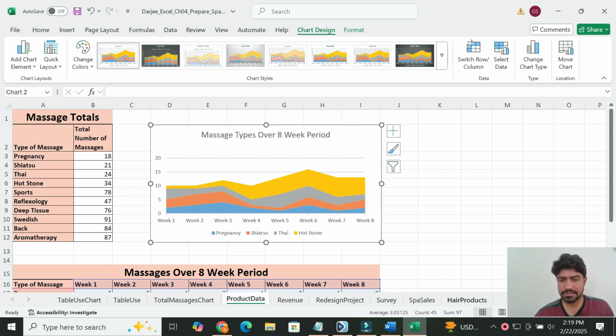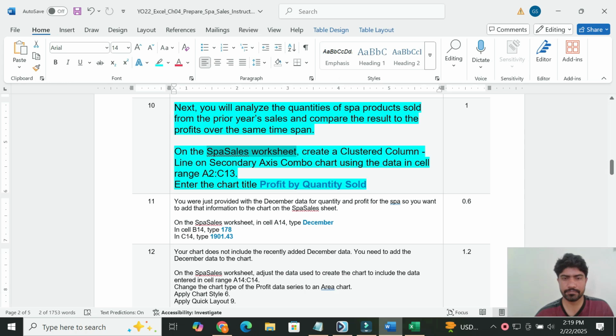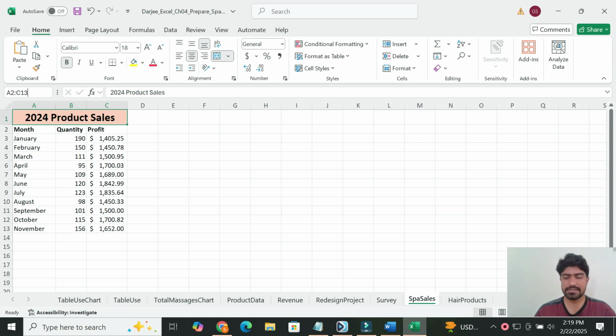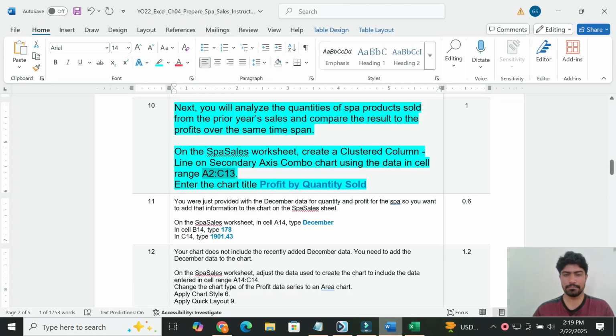So display the SPA sale worksheets and create the cluster column line on a secondary axis combo charts. So copy the range A2 to C30, paste the range, press enter, and insert the combo chart.